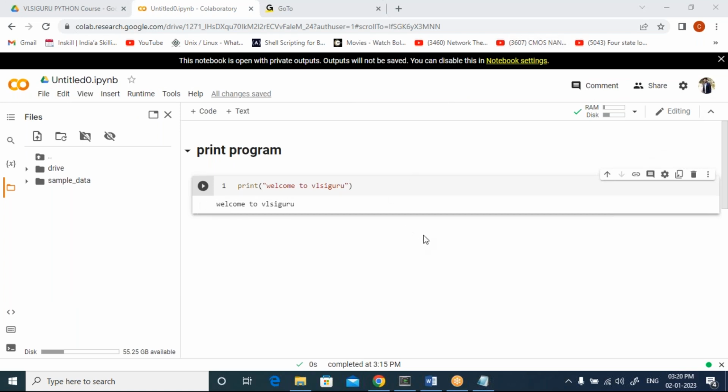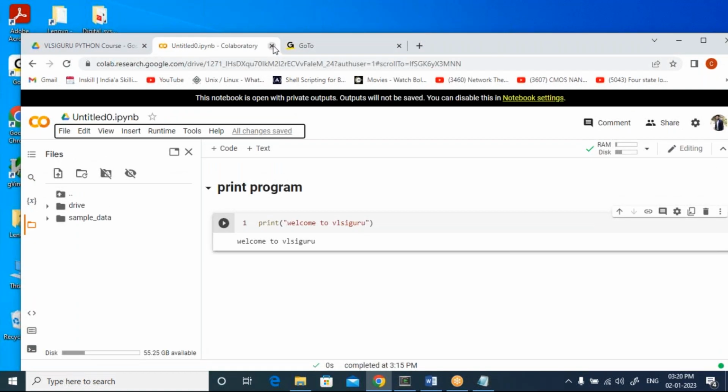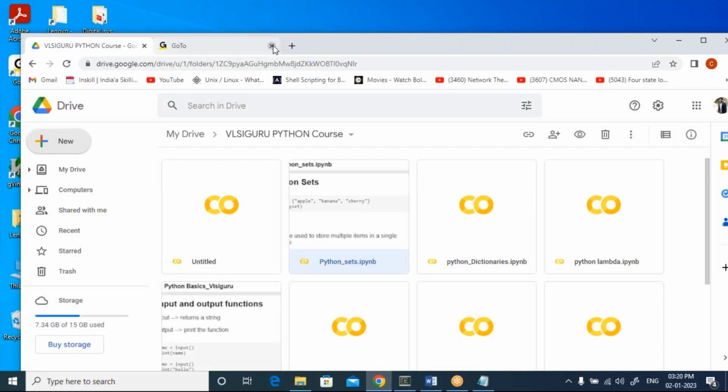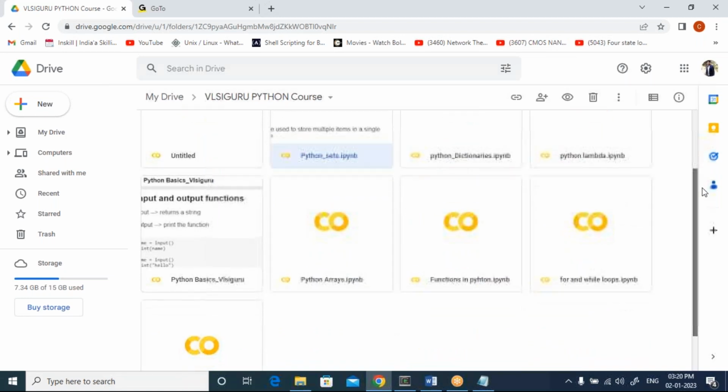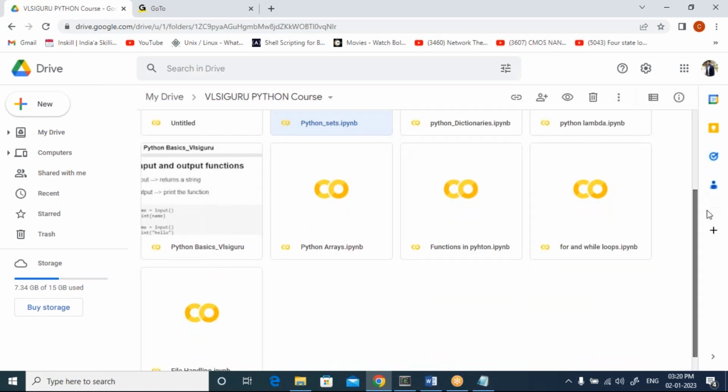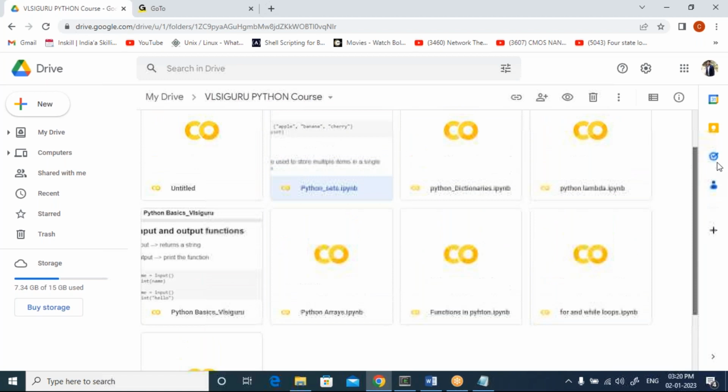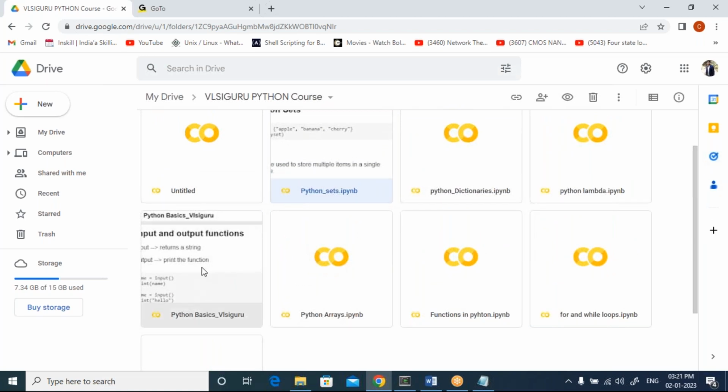Yeah. So with this, we will begin with the first topic, which is Python input and output functions. First, we'll begin with Python input and output functions. Later, we'll start working with what a Python list is, what a tuple is in Python, and what a set, dictionary, etc. are. We'll start that later. Now, let us begin with input and output functions.